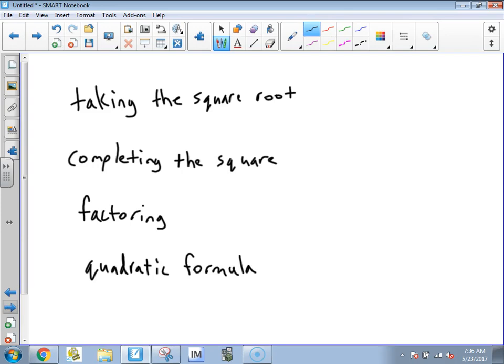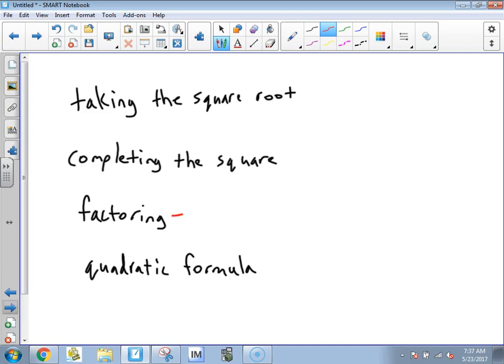Technically, the quadratic formula can work anytime for any situation. But it's kind of overkill if you can factor. It's almost as if you're doing way more than you need to be able to find out what the answer is. So here are our choices of how to solve a quadratic equation. Each one has different situations that would help us the best. So I'm going to start with factoring. You always start to see if it's factorable.